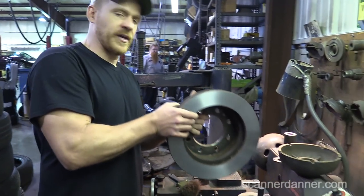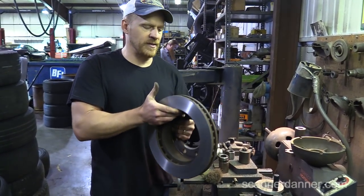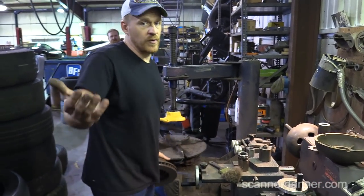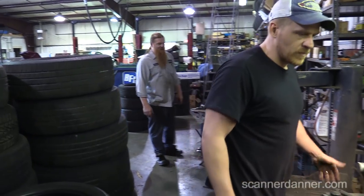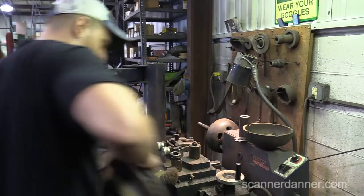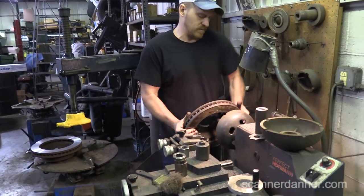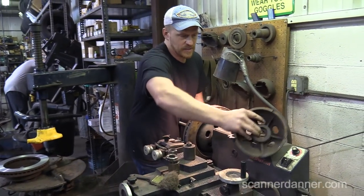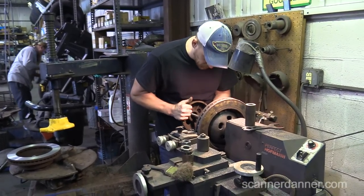It does. It's a good reason why you saw when we cut this, guys, how little we have left before this rotor's rejected by a state inspection. That's why a lot of times we don't bother cutting them. I mean, we don't. We replace them. Well, when they're like $100 a piece, then maybe you give it a shot. And honestly, the reason I decided to cut them here today was I wanted my guys to see you and see the shop. So that's really what motivated me to do this more than it was replacing the rotors. Show them the lathe, show them you.